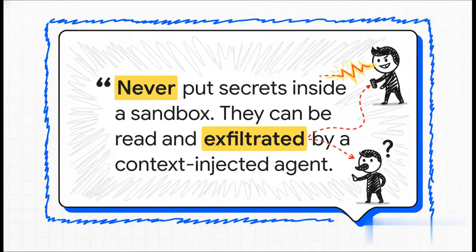Okay, listen up, because this is probably the most important part. Even when you're using a sandbox, you have to follow one golden rule. Never, ever, ever put secrets inside it. If an attacker can trick your agent's prompt, a technique called context injection, they can order the agent to find any API keys or passwords inside that sandbox and send them out. The sandbox isolates the execution, but it does not protect the data you put inside it.